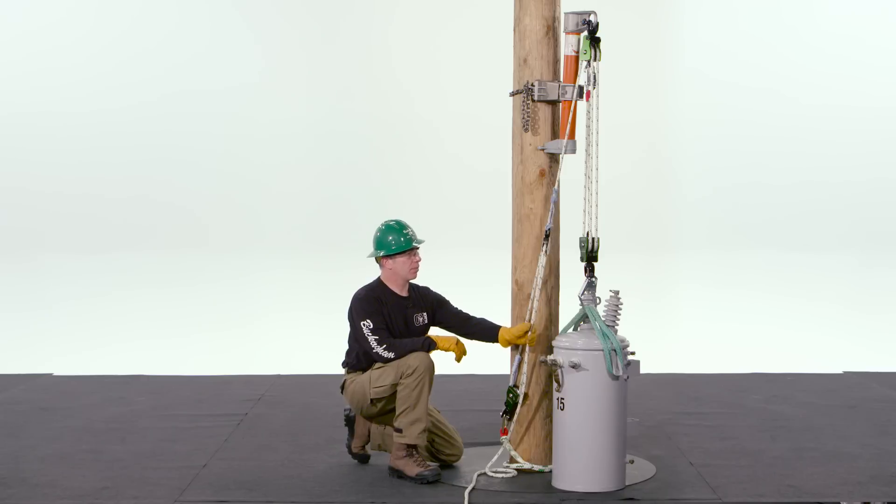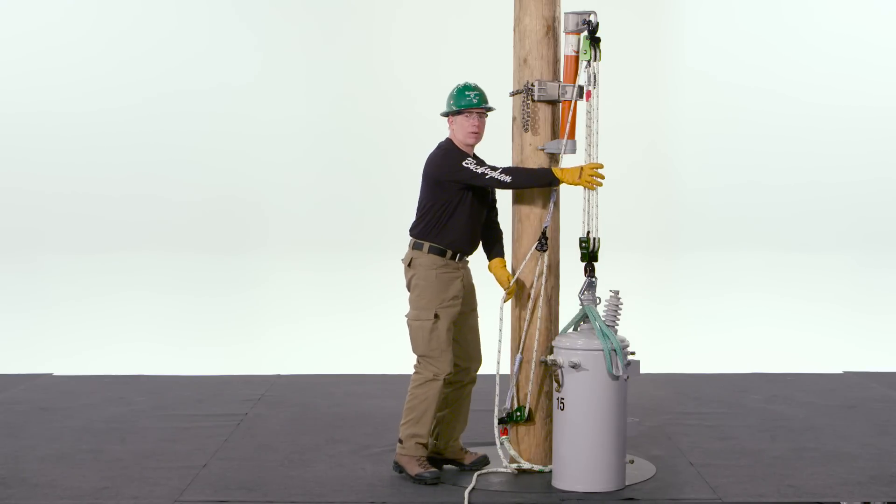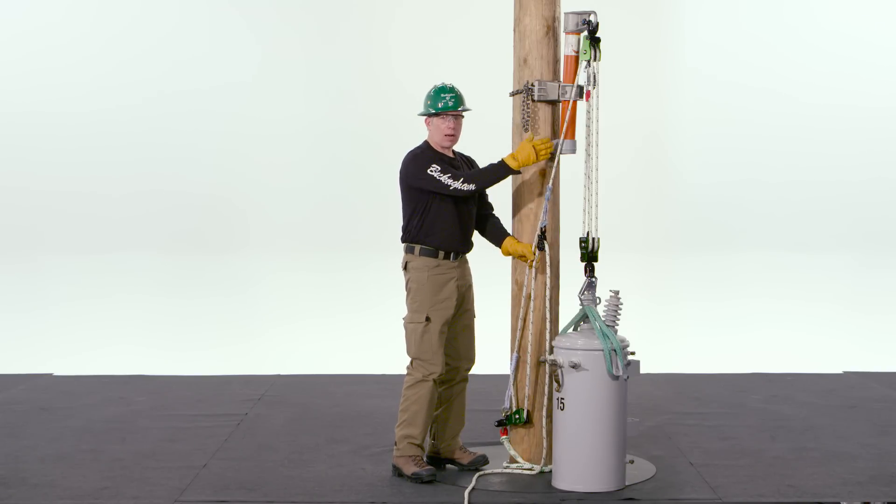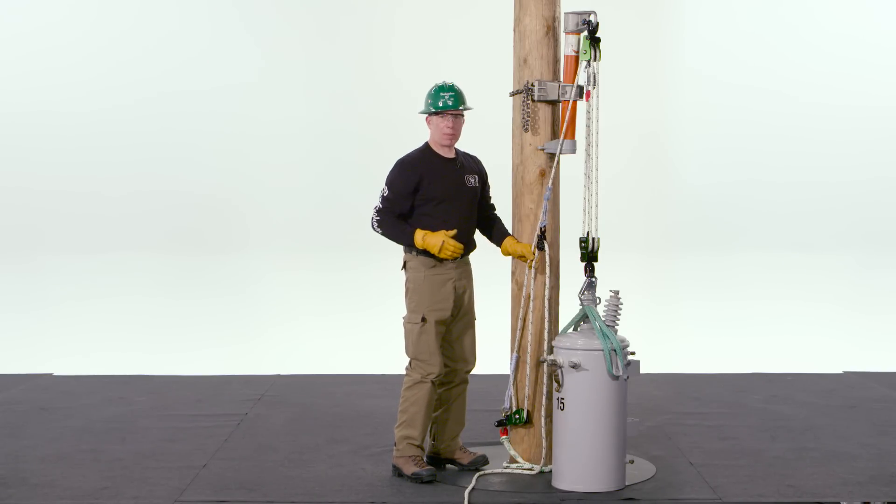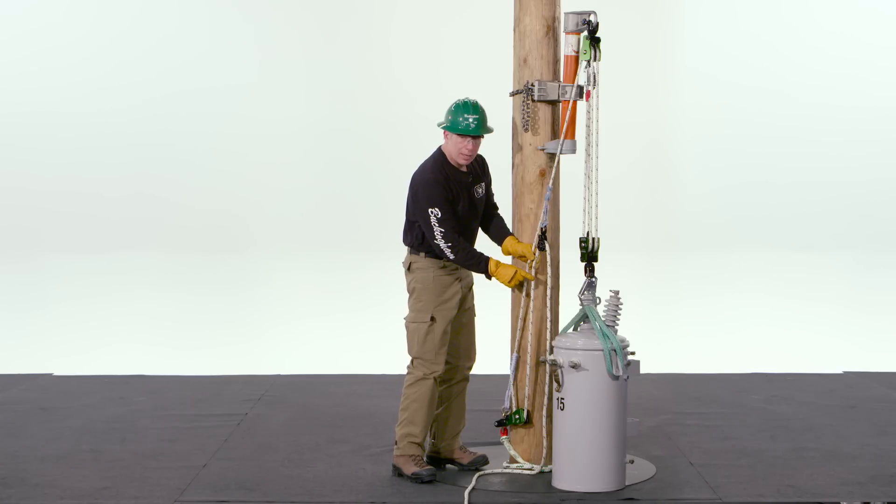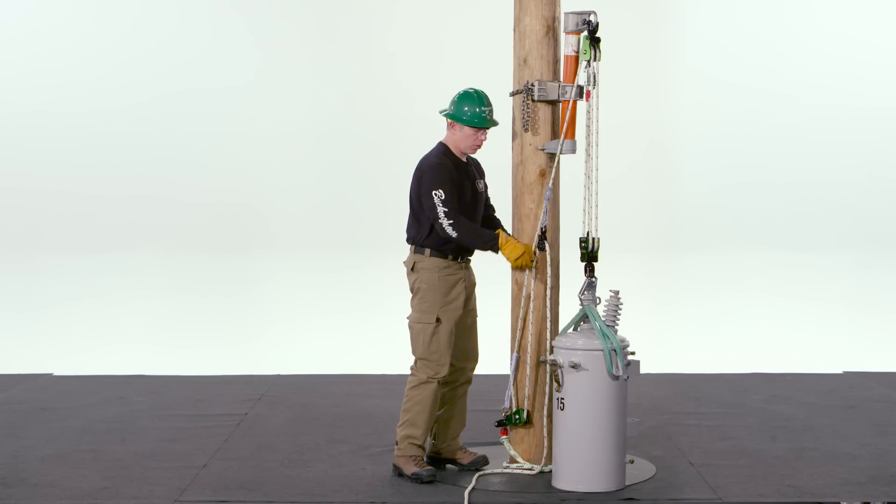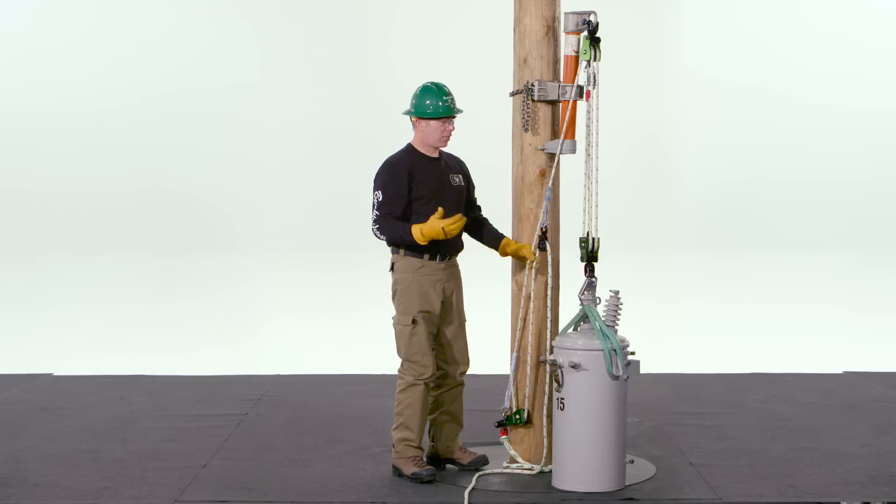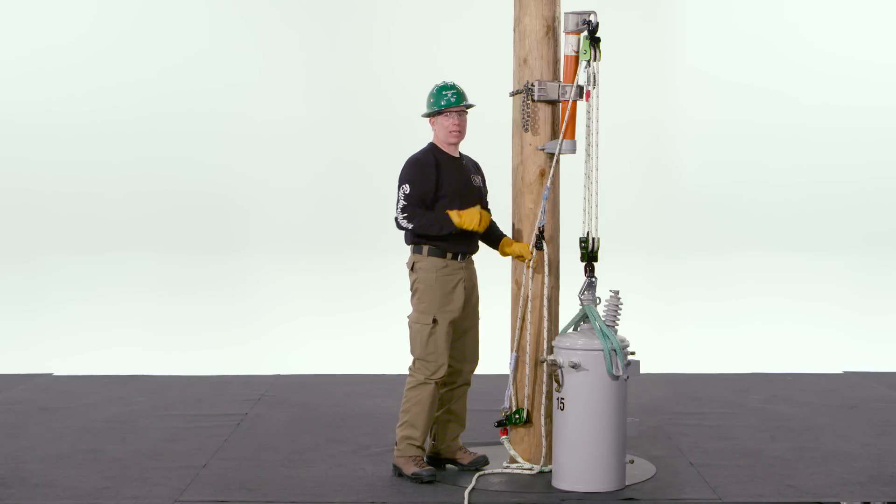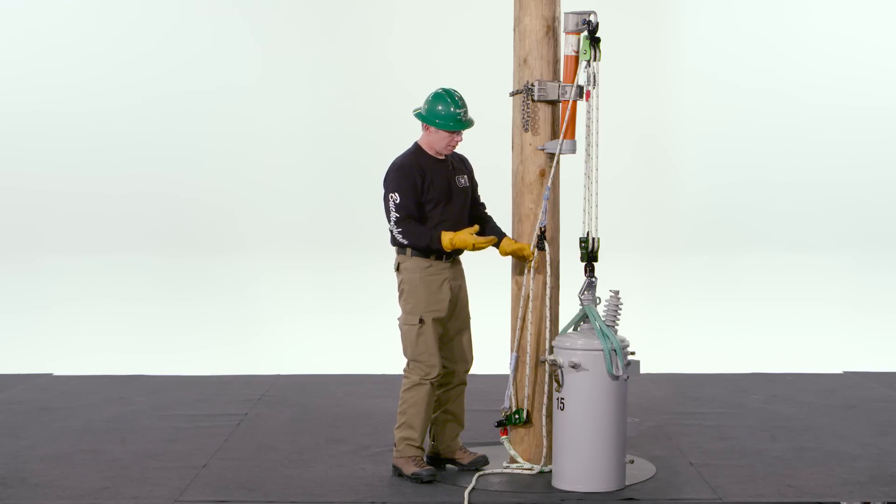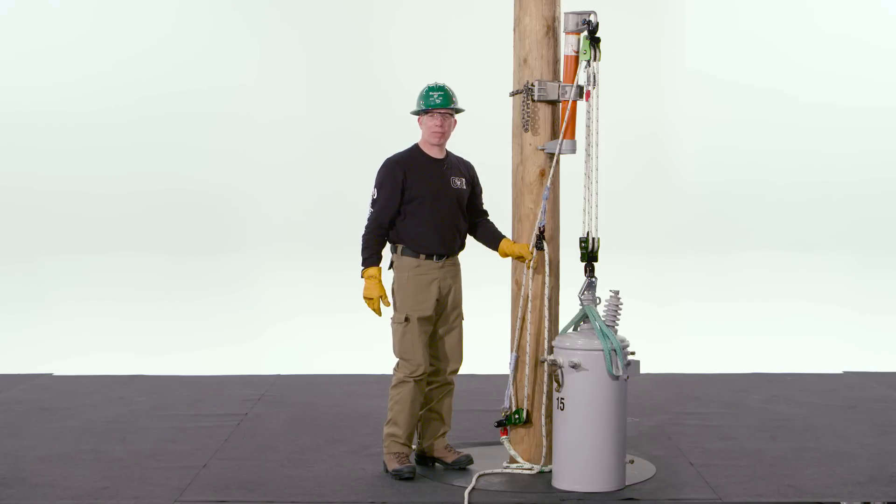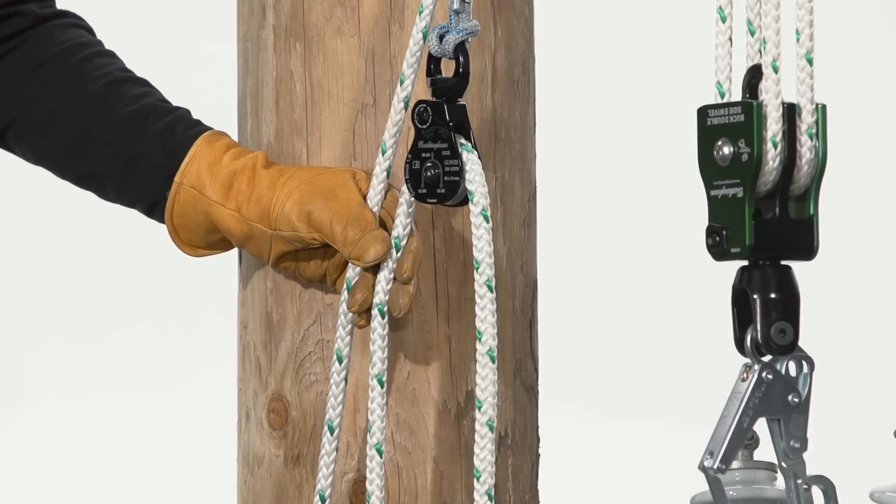So let's go through this compound pulley system. So we had a set of fours in the beginning. I added a set of twos. I compounded it off of the haul line. So how I figure out my mechanical advantage is I multiply these parts to these parts. So two times four equals a mechanical advantage of eight. So imagine if I had a set of eights, I'd have to double the length of rope that I have here on this system. But when I compound it, I use maybe 15 more feet of rope and I get a set of eights. Just a great way to maximize your set of fours.